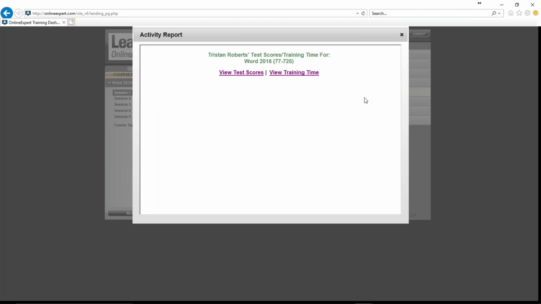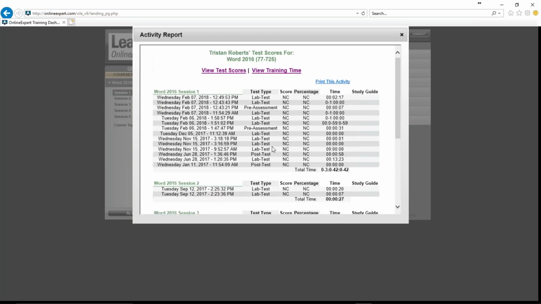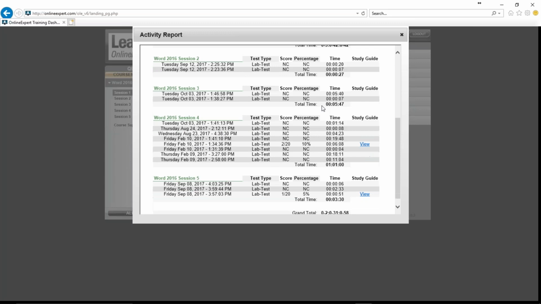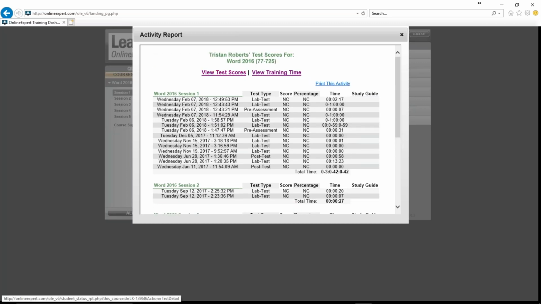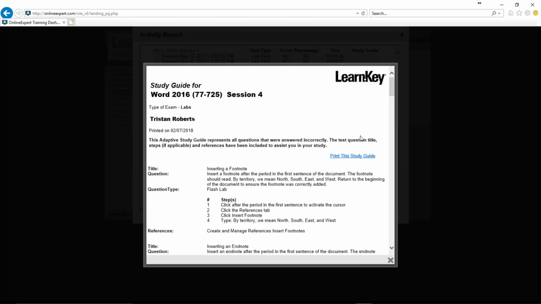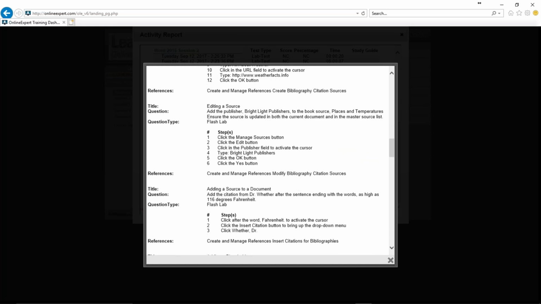Okay. The other thing that I want to show you is also your test scores, right? So once you go through your labs and your post-assessments, this is where you can view all your results. And as you can see, the times are over here, like everything is being tracked. So, but the part that I want to point out is the study guides over here. So once you take an exam, if you come over here to your activity report, the test scores, view your study guide, what this is going to do is give you all the questions that you answered correctly on the exam.